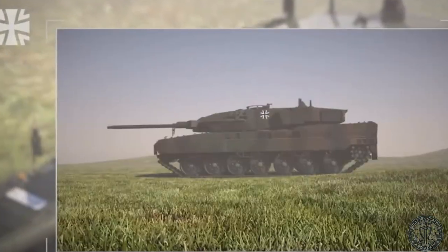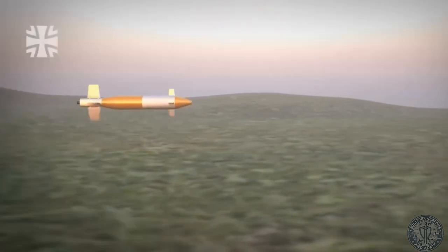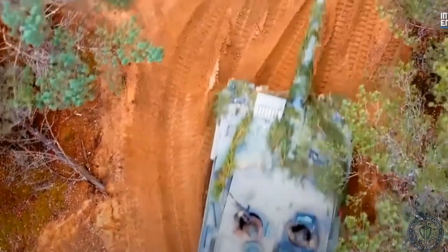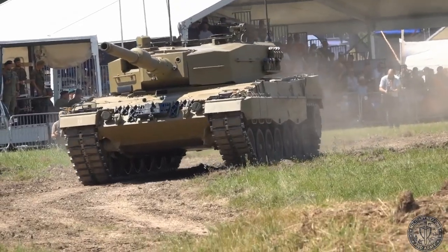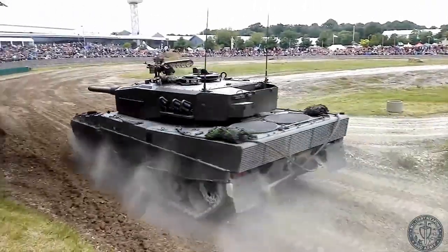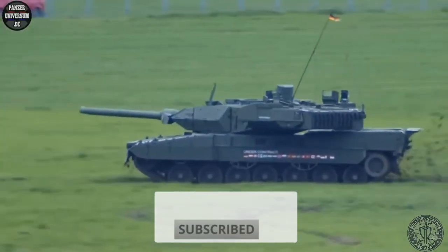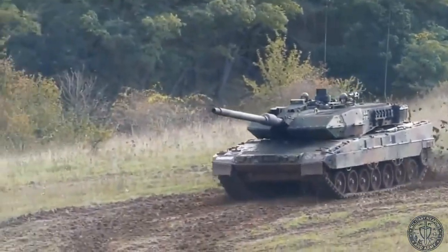In Central Europe a clear Leopard map is taking shape. The Czech Republic accepted a donation of 28 A4s from Germany and subsequently approved a plan to procure up to 77 newly built Leopard 2A8 in cooperation with Germany. The defense ministry in 2025 formally approved the purchase of 44 vehicles as phase one, with the goal of a full heavy brigade by 2030 and strong industrial cooperation. In 2024 the government also decided to buy another 14 Leopard 2A4s and created a separate tank brigade.